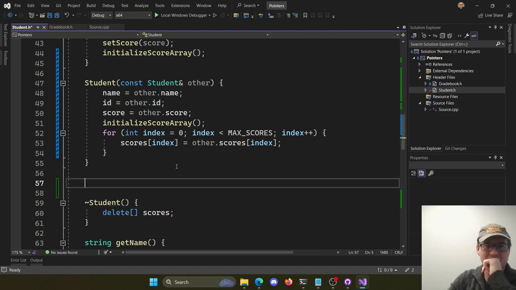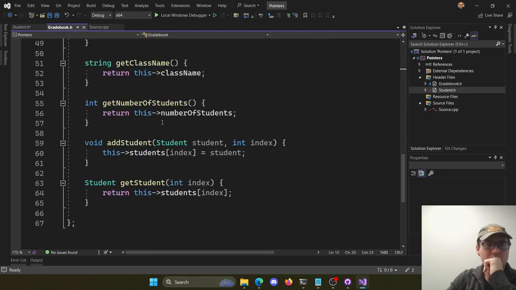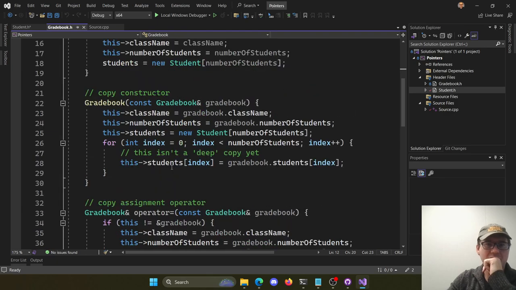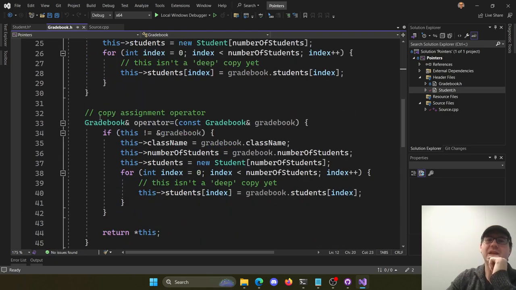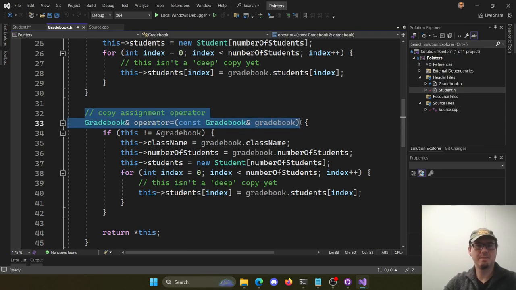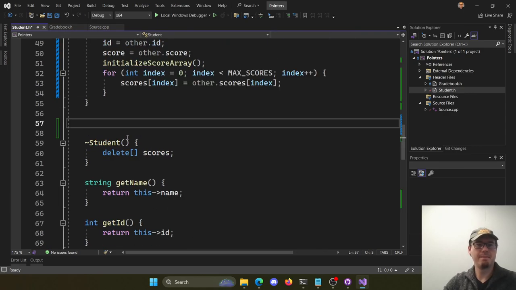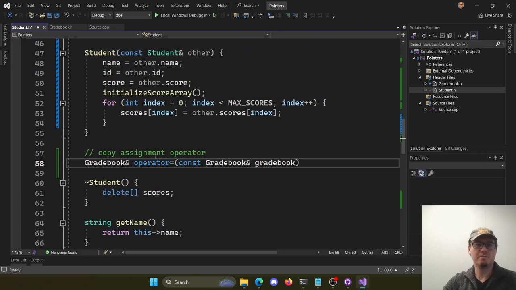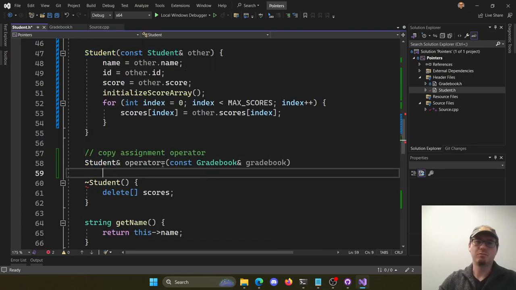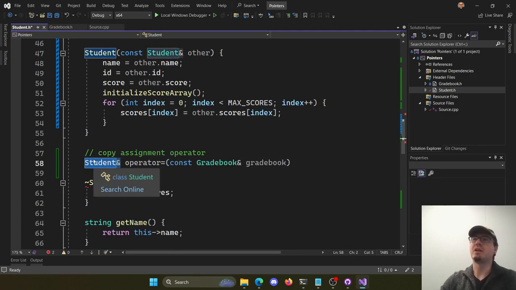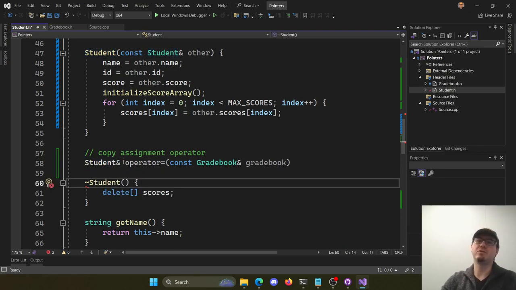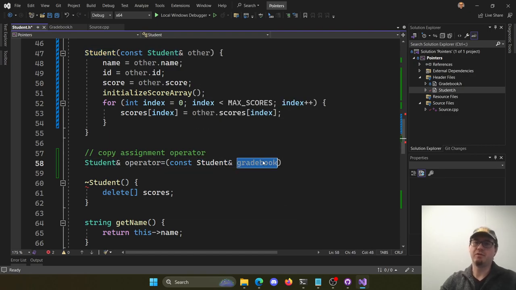So this one, I always get confused on what that one looks like. Goodness, did I do it for gradebook? I want to steal off of that. There we go, yes. The copy assignment operator syntax looks super fun, because why not? We'll steal it over here. So for student, then, the copy assignment operator is a student reference. So we're going to give back a student reference when you use the operator equals sign here. For a student reference, we'll call other.